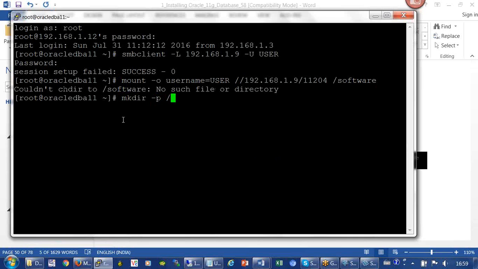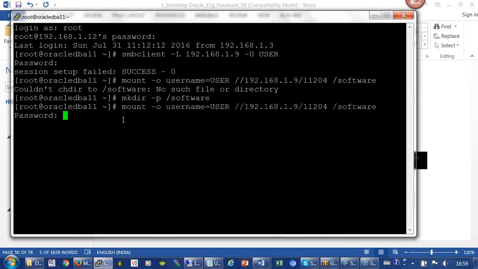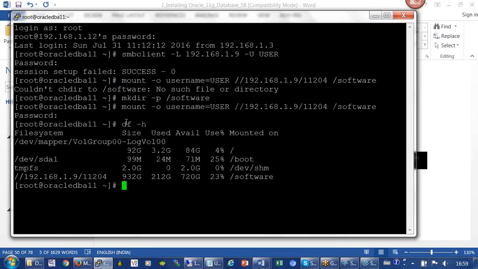You have to create one directory called software. Okay, it is mounted. So the entire software folder is available now for me. Steps are very simple. You just create a directory, this user is a Windows user, this is the mount point, and this is the local directory.